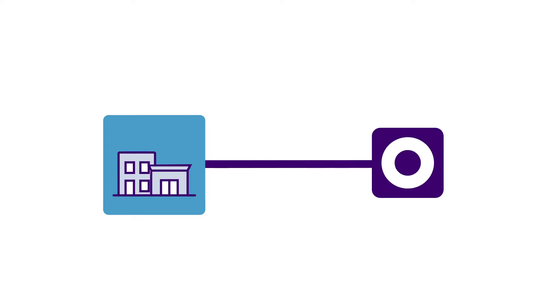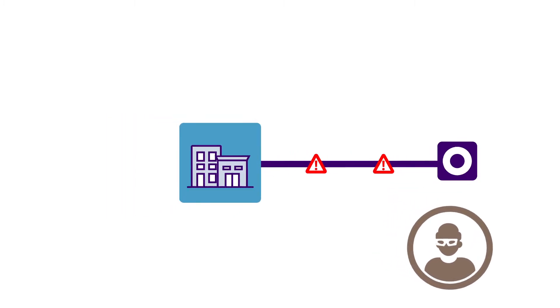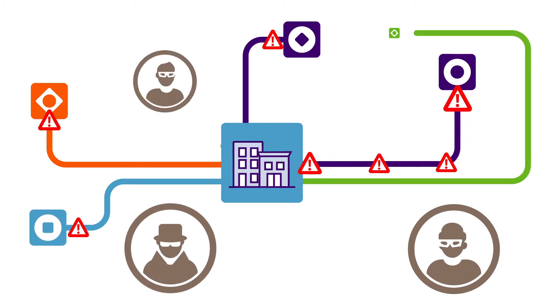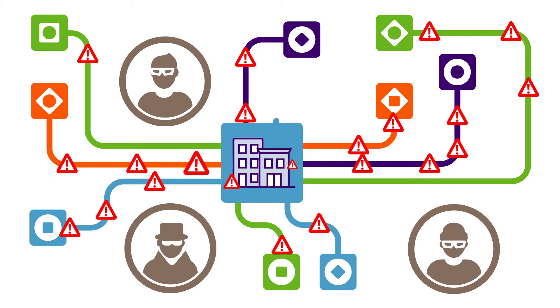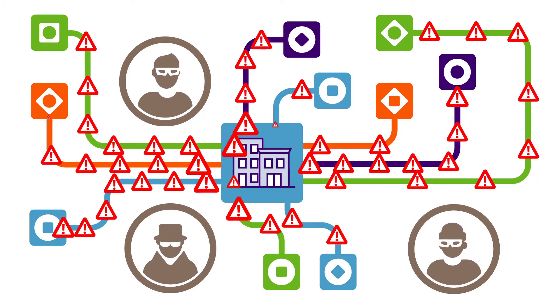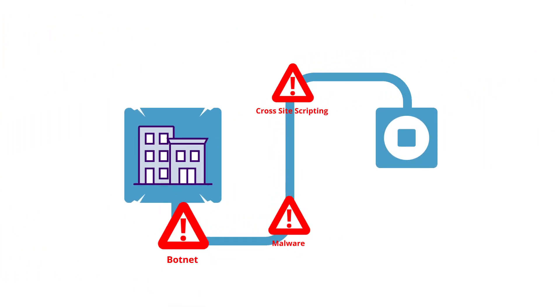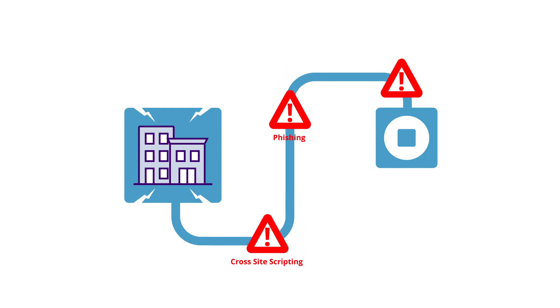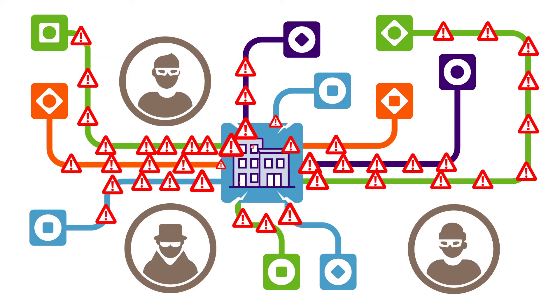As applications and APIs become more critical to the operation and growth of business, quickly solving security incidents related to apps has become crucial for business continuity. Both the number and sophistication of attacks on enterprise networks has increased as intruders gain technical acumen and advanced toolkits for maintaining sustained, determined efforts in their quest to steal data and disrupt business. And the number of alerts raised by today's security systems has reached a fever pitch.